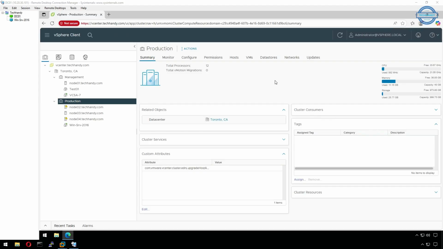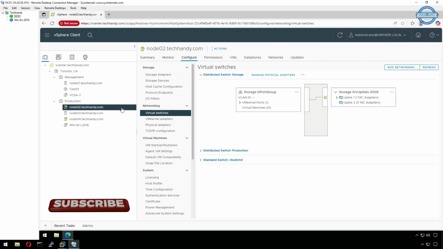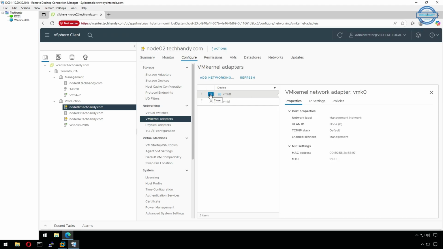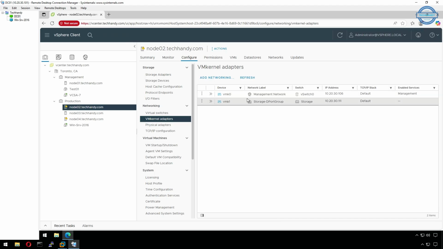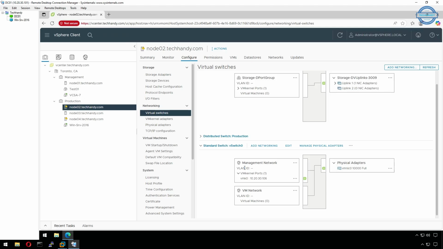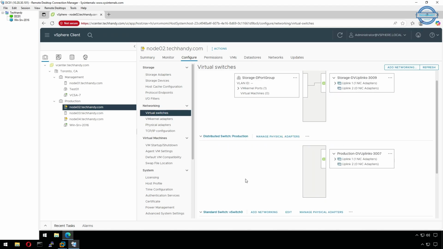In this part of the video, we will figure out how to migrate virtual adapters to a distributed virtual switch that is already created. We have 3 nodes, and each one of these has both the new VMkernel 1 that we created, which was already connected to the distributed virtual switch, as well as the original VMkernel port, VMK0, that's still connected to the vSphere standard switch. We need to migrate the VMkernel adapter VMK0 on each of the 3 hosts from vSwitch 0 to the distributed switch named production, and there will be a management port group, or distributed virtual port group.